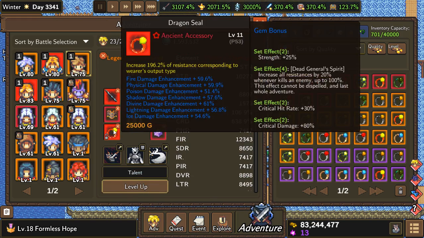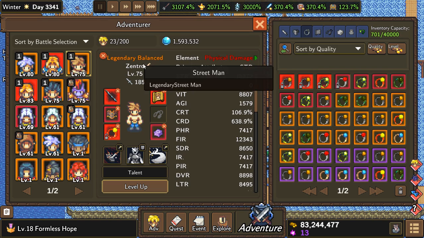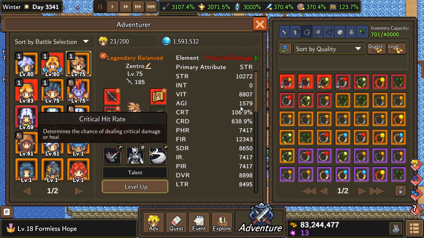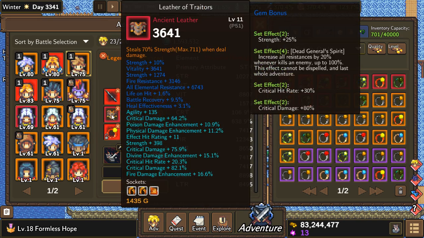We did swap out our Zentro's Street Man. He had this one right here, which gave him another 20%. So we swapped out his gear for this, and we did a couple of gem swaps. And then that gave him, we could have done a little bit.